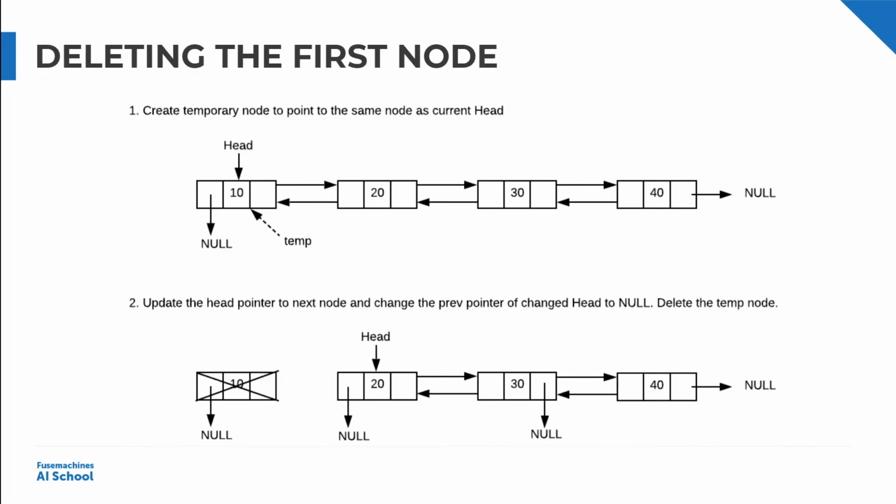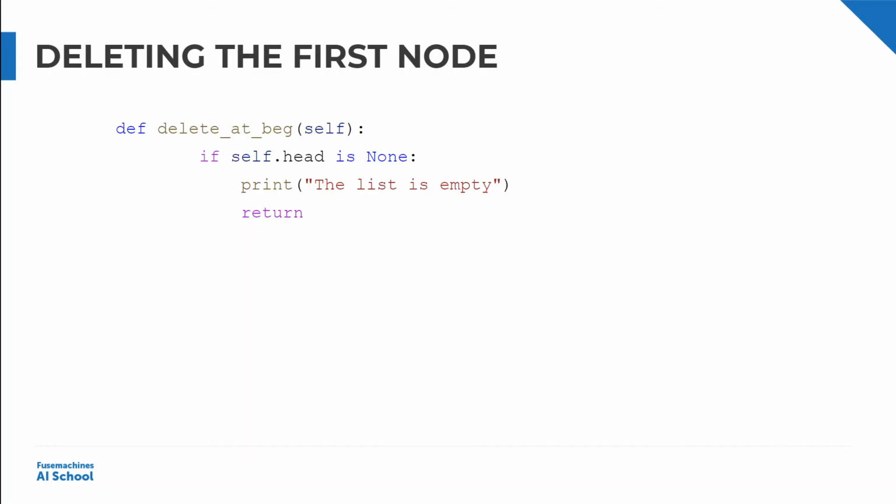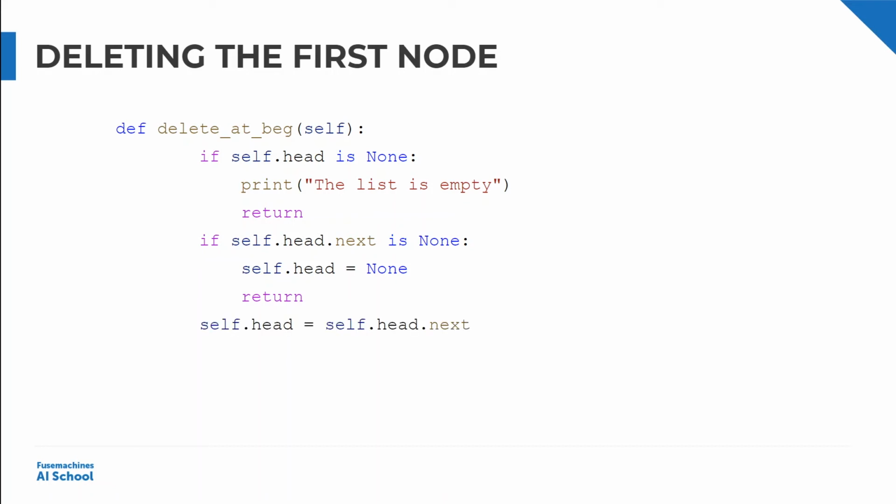So now, let's shift our discussion towards deleting a node from a doubly linked list. In programming languages like C, we use a temp pointer to hold and delete the temporary node. And like we learned in the previous lesson, Python implicitly takes care of this. So here's how we delete the node. At first, we check if the list is empty. We can't delete a node from an empty list, so we throw an error message. We might only have a single node in the list, in which case we update the head to point to None. If the list is not empty, we simply update the head to point to its successive node and update the previous pointer of the new head to point to null.